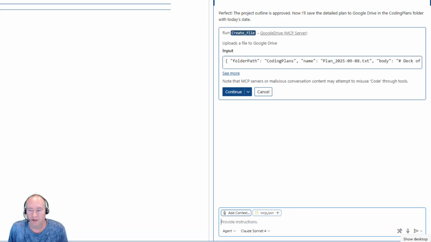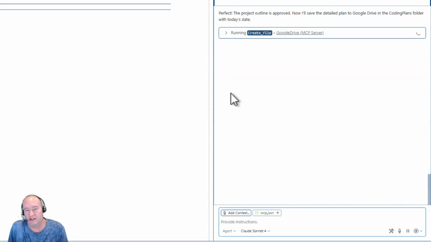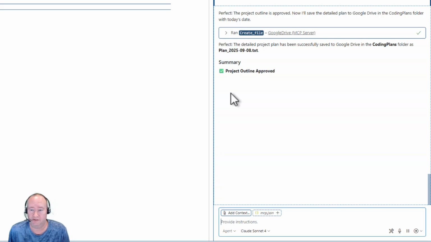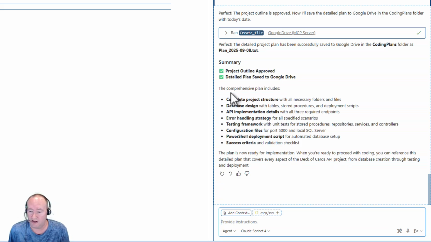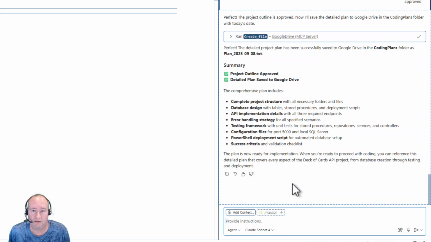Okay, now it popped up here and it says it wants to access Google Drive. It wants to access the MCP server and it's asking for my permission to continue. So I'm going to go ahead and say continue here. Now there are various settings inside of VS Code that you can set up to auto approve things like this. I have everything disabled in this environment so that we can see the pop-ups that it asks for as it happens. So it went ahead and wrote everything to that Google Drive. And now it's just outputting here. And it says when you're ready to implement and proceed with the coding, just let it know and it can go ahead and build all these components for us right here in VS Code. So now let's jump over to Google Drive and see what kind of output we got.